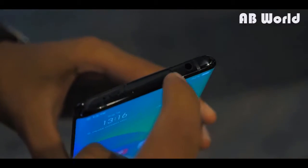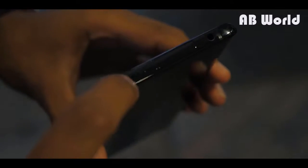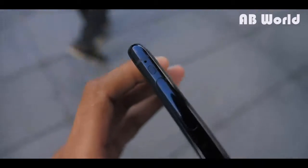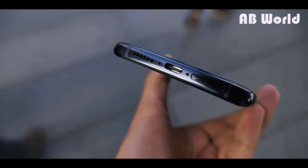On the top, you've got a headphone jack as well, you've got a camera pop-out, which I'll come to in a second, and also a secondary power button for when one isn't enough, and right next to that a microphone, which combines with another microphone on the bottom of the phone just to pick up clearer audio. You've also got a single speaker next to that.